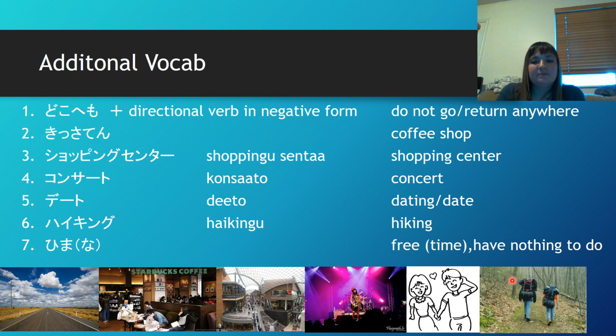Hima. So hima is kind of considered an adjective, a keiyodoshi, or a na adjective, and that's why we have na in parentheses there, right? So it's a na adjective. So if you have free time or nothing to do, hima. はい。じゃあ、続きましょう. Make sure you have those written down. Then let's continue with your notes.